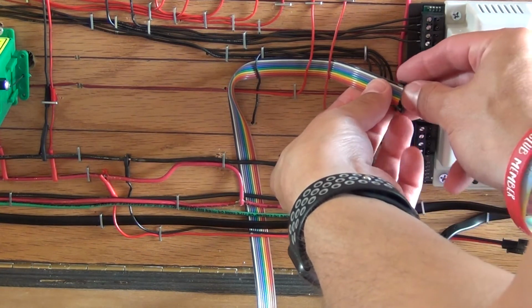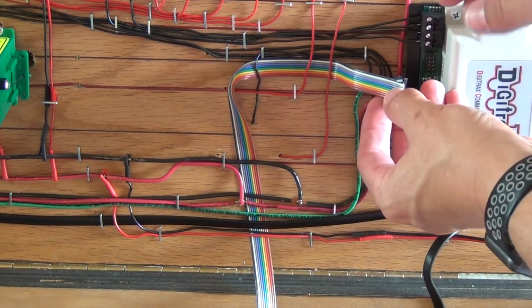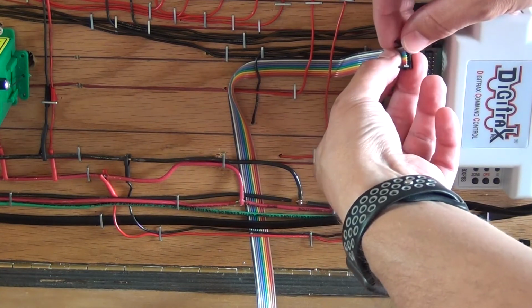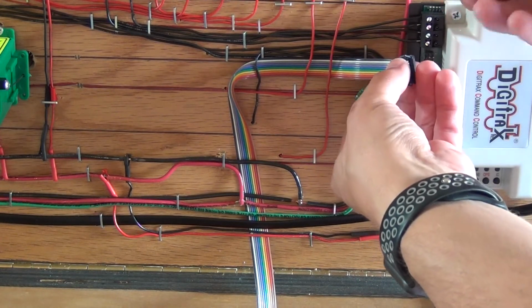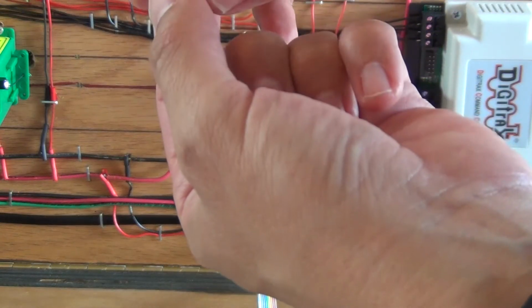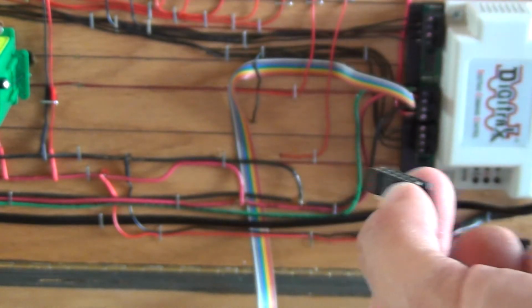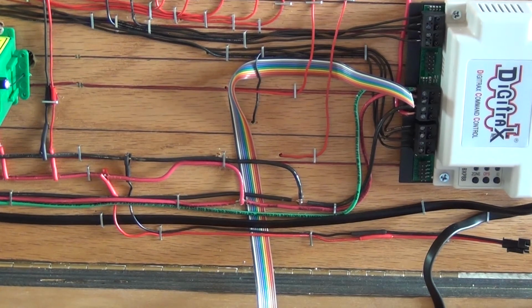To make these cables, it's pretty simple. I'm going to give myself just a teeny tiny little bit of slack here. I'm going to put the bottom clip here, and we're going to go ahead and push down, again ensuring that the arrow on the clip is right where the brown wire is on the cable. So I'm going to go ahead and get this installed real quick, and then we'll plug it into the BXP88.